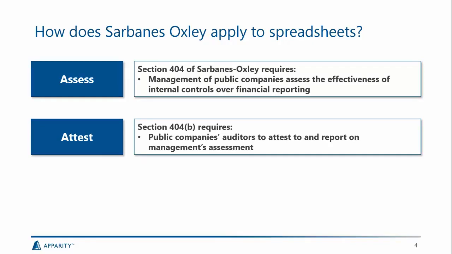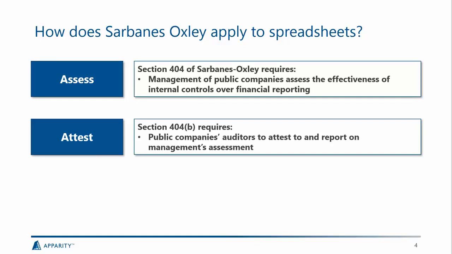And so, when I started with Apparity about 2.5 to 3 years ago, what we really found is that financial services was the heavy driver of spreadsheet management. How this has changed a bit is really as regulators are coming into this world and finding that there's a major gap within spreadsheet management and the risk they bring to the business around the controls that they bring. We're finding that public companies across all industries must become more aware.